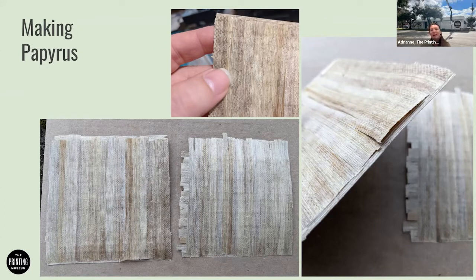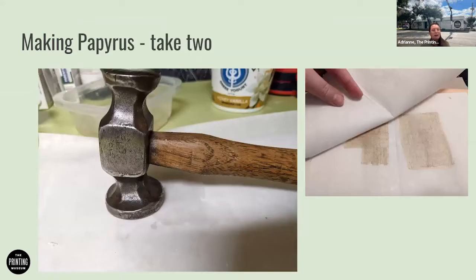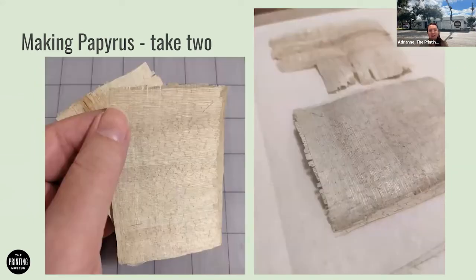So I gave myself a few months and tried again. Kathy gave me some felts, and instead of using a towel I was able to use a very nice thin, even material. I didn't have as much plant material, but I got two miniature sheets, about four or five inches square. This time I didn't wipe it — I left it nice and wet, made the mat, let it all gel together, then hammered it one more time to squeeze out the extra water, and put it in the press. You can see it turned out much better — it's stuck together and stayed nice and smooth, much more akin to what the ancient Egyptians would have been doing.